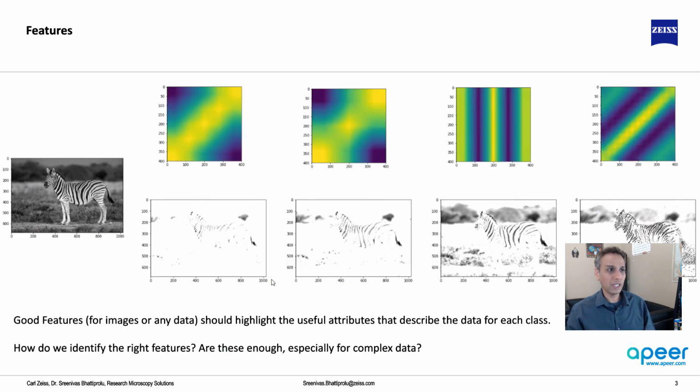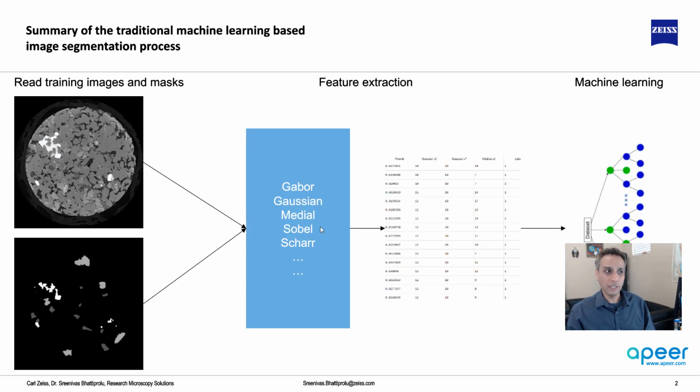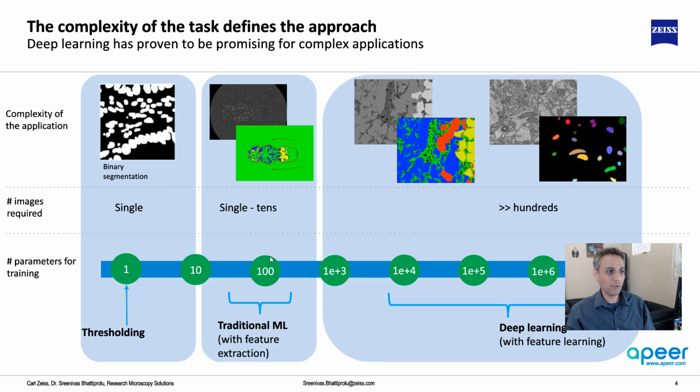This is exactly what we have done with our feature extraction here. We extracted 40 in this case, but you probably need hundreds of these to get it right. That's exactly what we mean here. You need hundreds of features, which we can handle with traditional machine learning. You can generate hundreds of these features and then train a machine learning algorithm to do these types of problems. And more than 90% of image analysis when it comes to microscopy or scientific data can be achieved using traditional machine learning. So please look at XGBoost and LightGBM and Random Forest and feature extraction as your first choice, especially if you have limited training data.